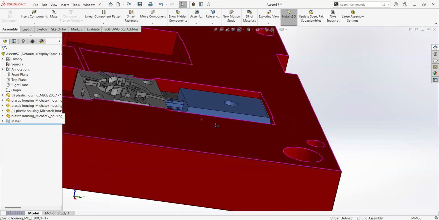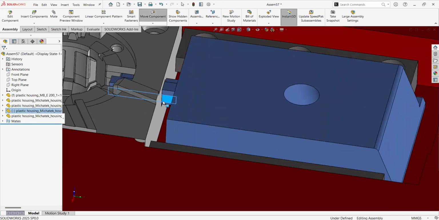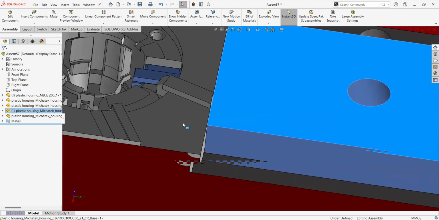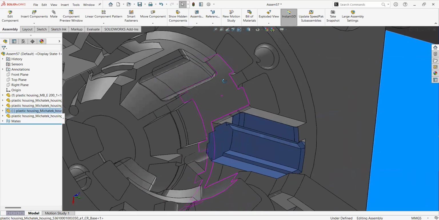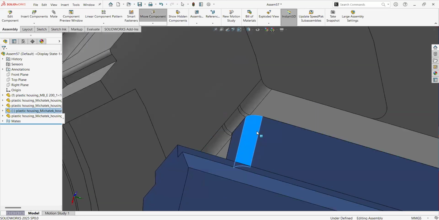But there is more. Now let's say that the limit of this part is to touch this block of the insert. So it is perfectly aligned. Yeah, let's see. Yeah, correct. So it's at this point.